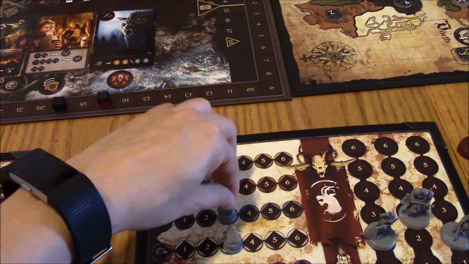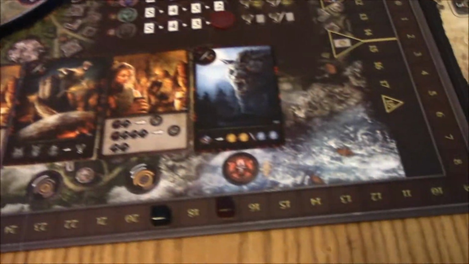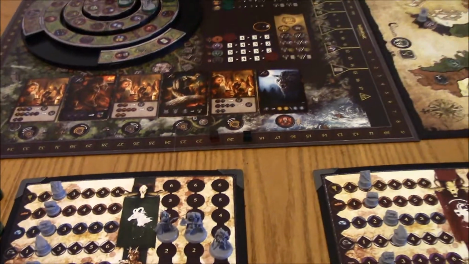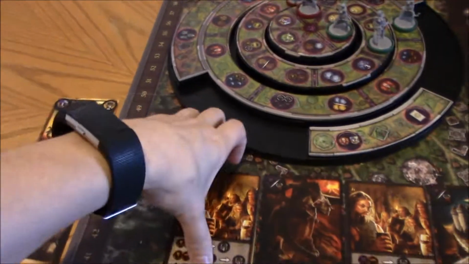1 down here, and 1 down there will give him 4 victory points. 1, 2, 3, 4. So he heads back into the lead, but that's okay. It's still very early on in the game. And so that's the end of this feast card.